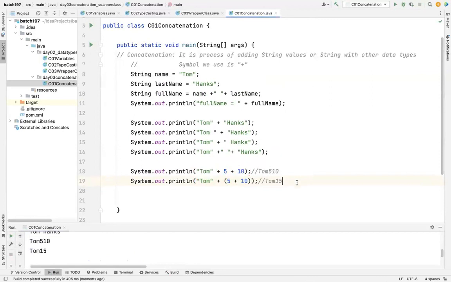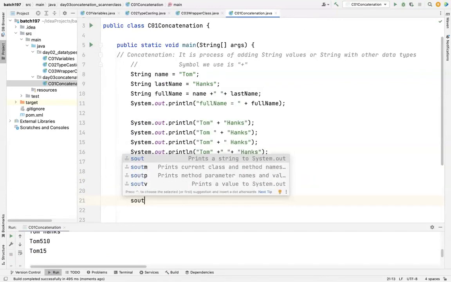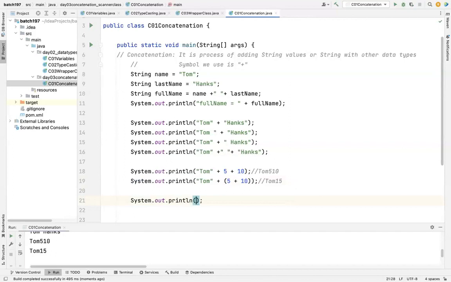Are we clear so far? What if I try and concatenate with 5 times 10?